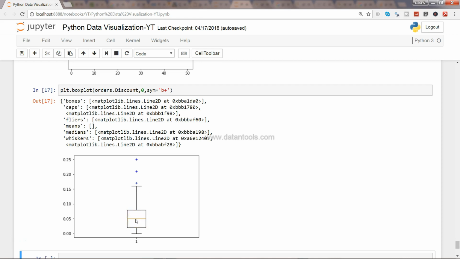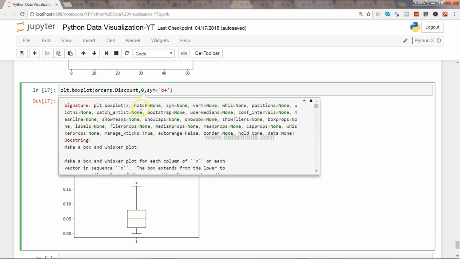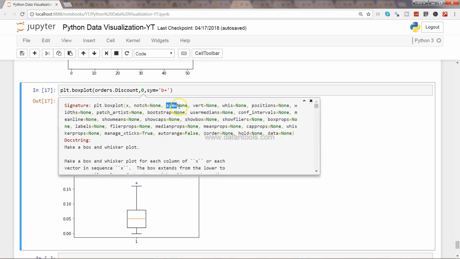Last but not least, if you want to remove all of these outliers, in some of the cases like profit or sales you had seen, there were so many outliers. Sometimes you just want to remove them because you really want to understand what is going on with your main data. So here if I press Shift Tab again, after notch there is a parameter that will remove the outliers as well, and that is nothing but your symbol.